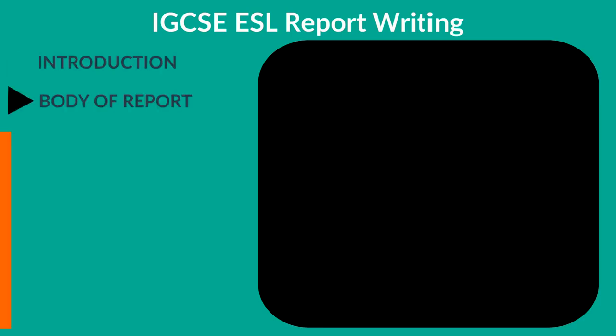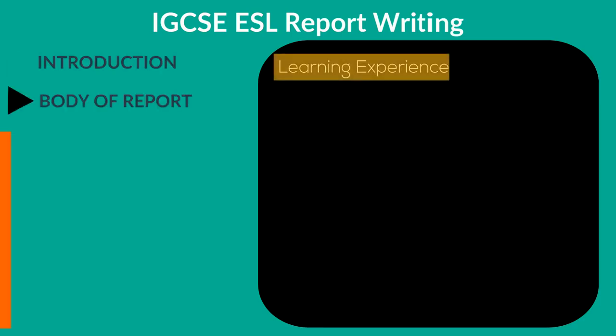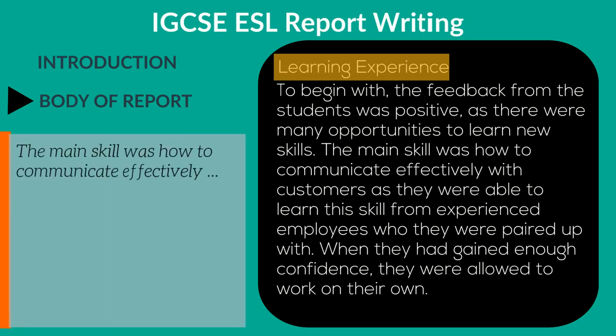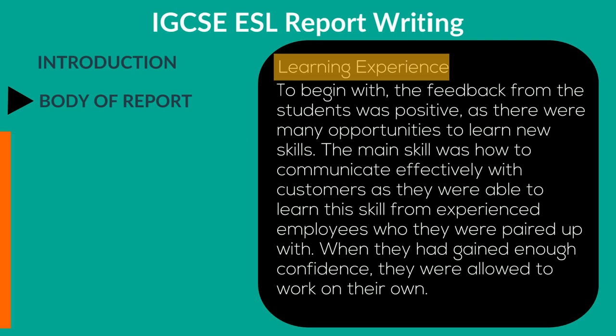Next, we add another subheading here and then write the main body of the report. This follows the points mentioned in the introduction. For this report, it will be about the skills that were learnt. You will mention the information gathered from the meeting that you had with your classmates. Make sure it is mainly factual and not based on opinions.